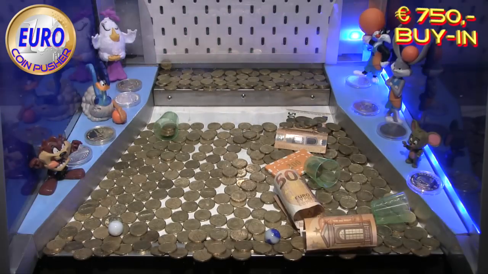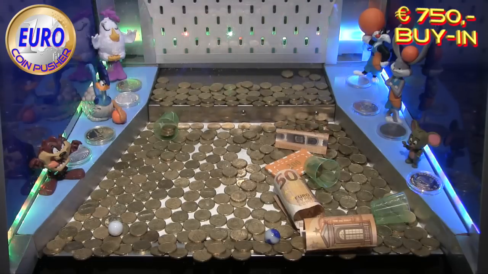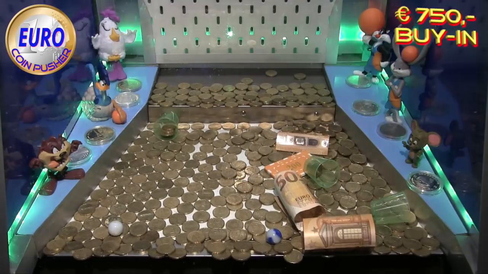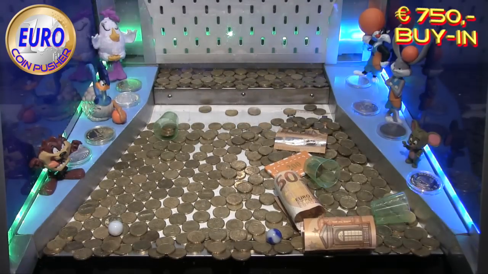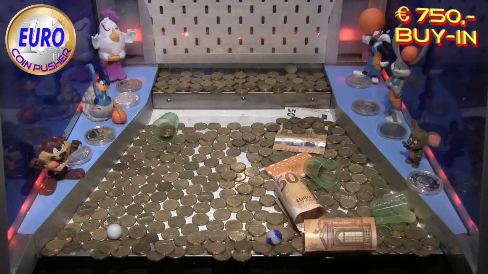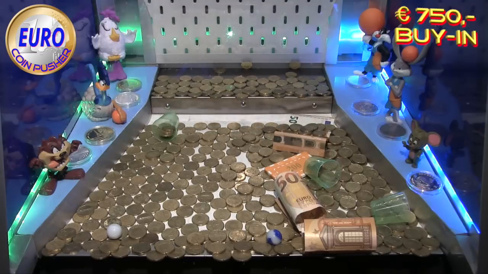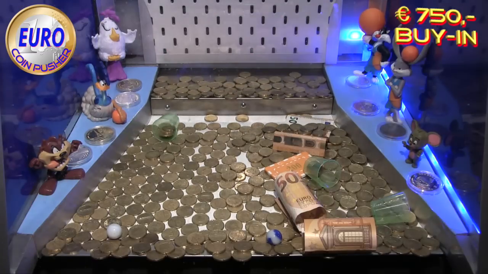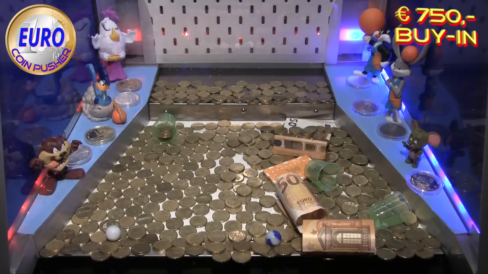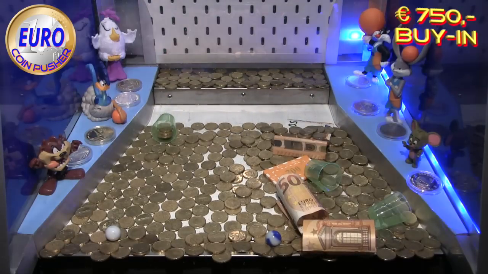Most of the stuff is on the right, then. So let's play on the right. Let's do that. Yeah, 50 is blocking. You see all the coins go on top of it. Not all of them, but most. Not good at all.